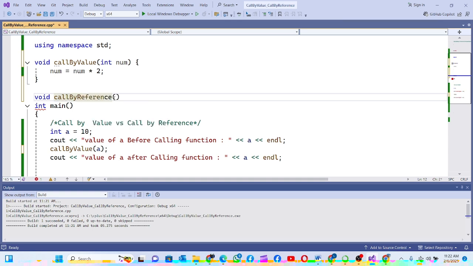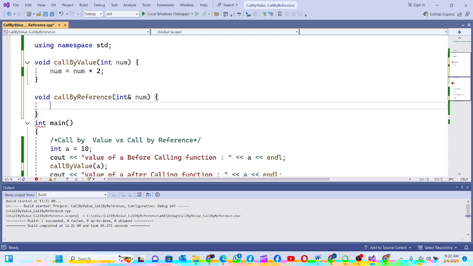Instead of just passing int, I'm going to pass the address of where num is located. Once I do that, I do num is equal to num star 2.